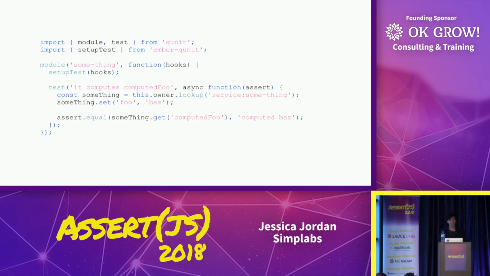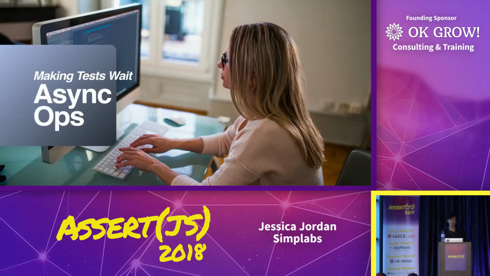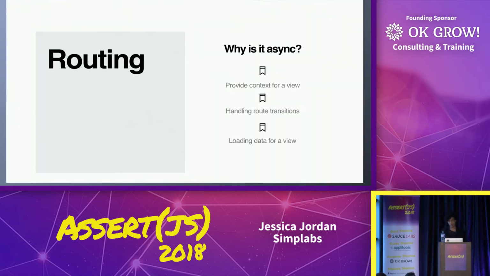So now we got this quick sidetrack in, and let's have a look at some proper test examples and how we can achieve test cases that assert time-dependent behavior. And let's start with asynchronous operations, because this is something we oftentimes have to deal with, especially if we work in an application that uses routing. So you might have a routing library that you have also installed into your app. And what it usually does is, for example, provide a context for a specific view. So any route is a contained unit with different properties or data loaded that is provided to a view.